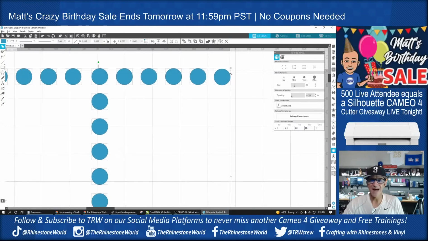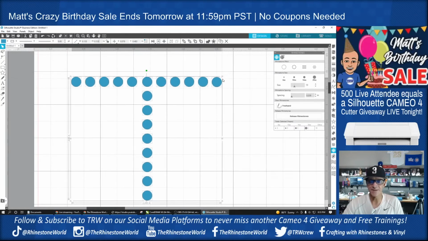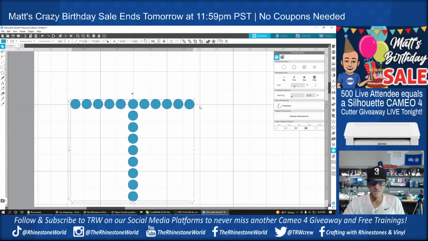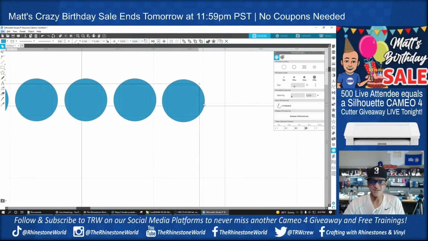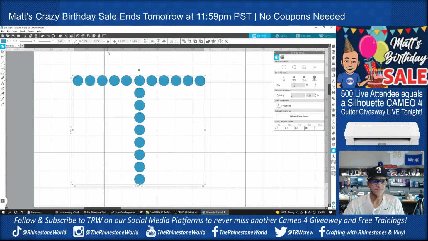So what that allows me to do now is to come over here, fix my spacing. Good. Let's get my spacing to where I want it. And then we're going to go 0.135, 0.135. This could be a nice little trick.